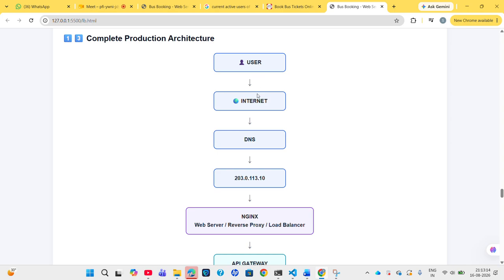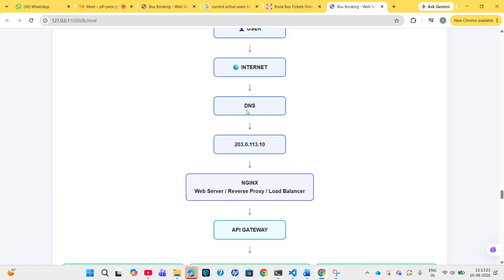The user hits a request to the internet, like if someone is browsing there, and you will be seeing the DNS.